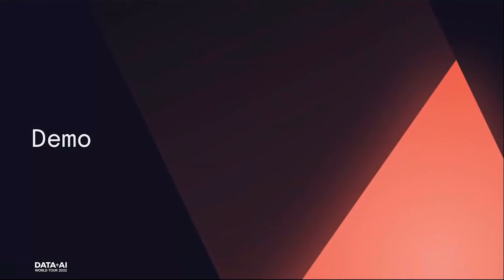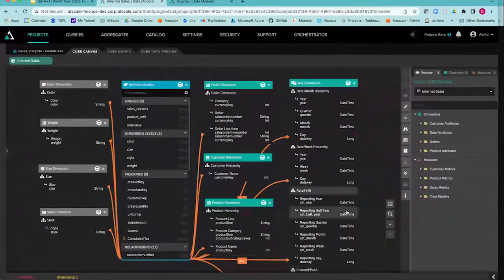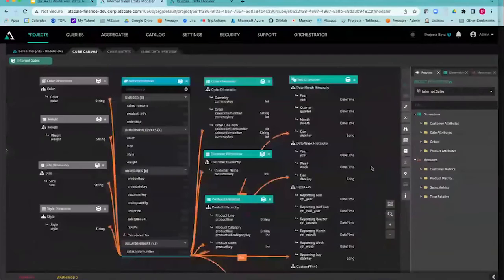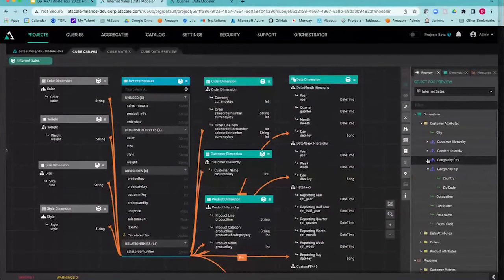And what you're looking at right now is the AtScale Design Center console. So this is, again, where the data steward creates the semantic model. You can see I have a preview panel over here. I have a model called Internet Sales. And you can see I have different folders and different hierarchies of data, all within my semantic model.